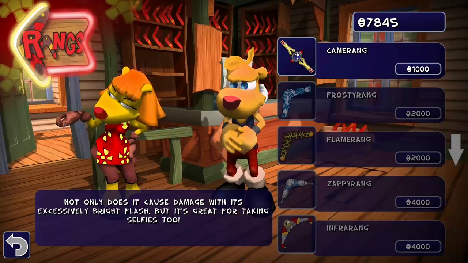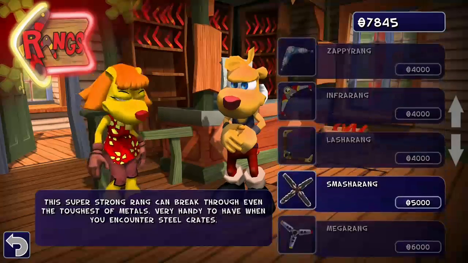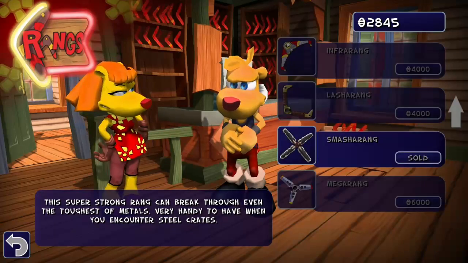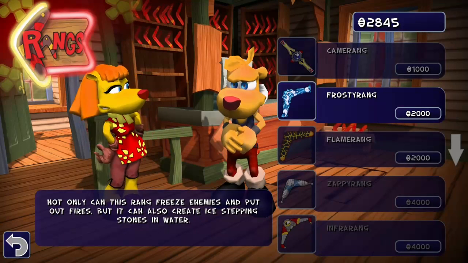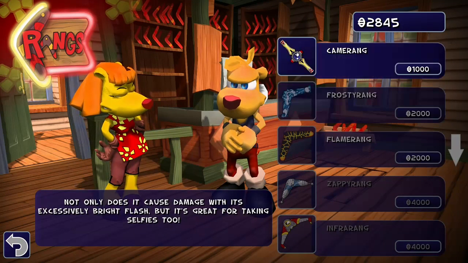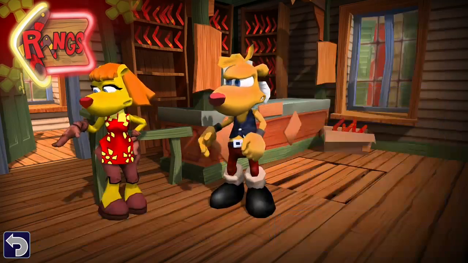G'day, son. Glad you can make it into me shop. I've got some beaut boomerangs for sale today. Choose carefully, though. That's a ripper of a rang, son. Bye, son.